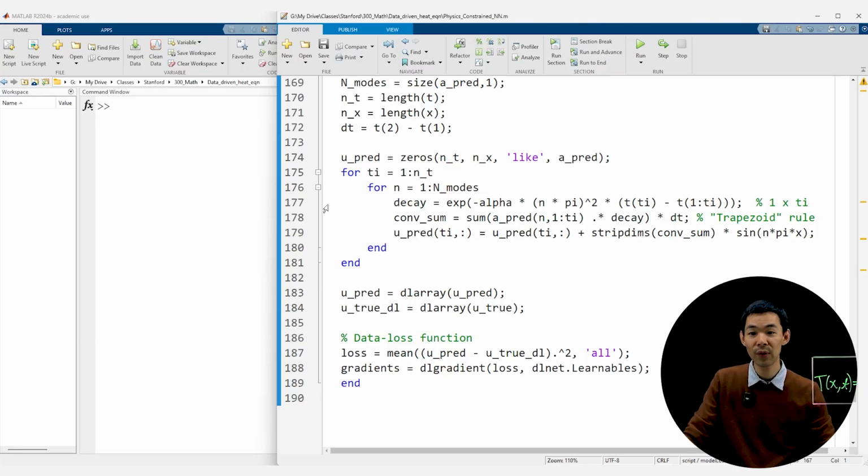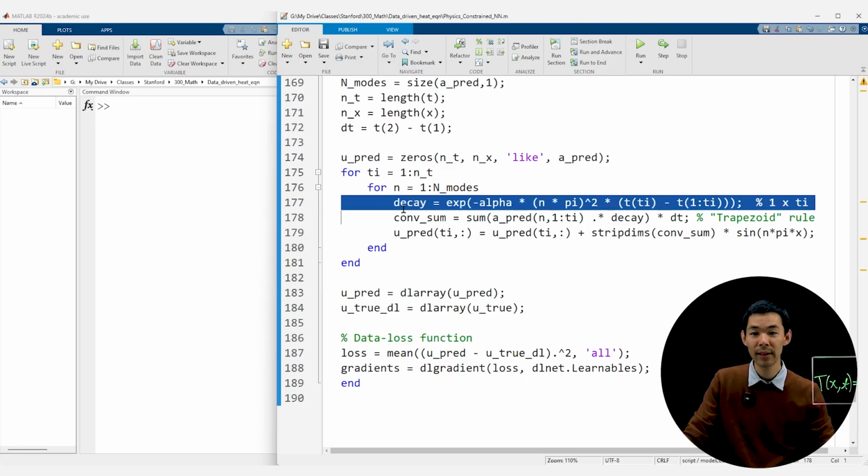All right, so this first term right here is decay. This is equal to exponential of negative alpha, my thermal diffusivity, times eigenvalues n pi squared times t evaluated at that time, ti, minus the other time point t going from 1 to ti.